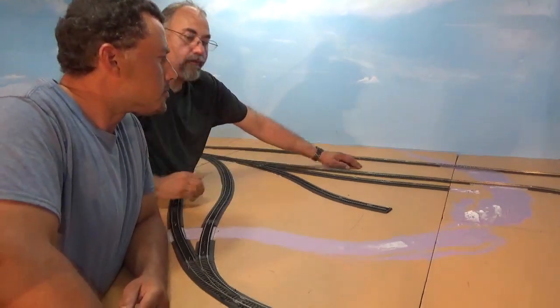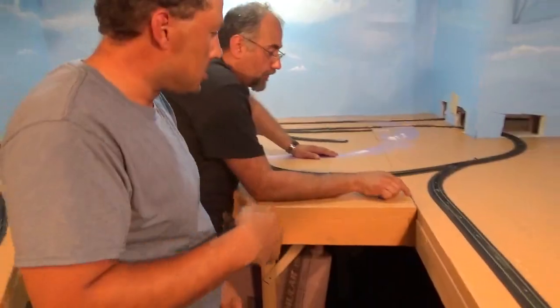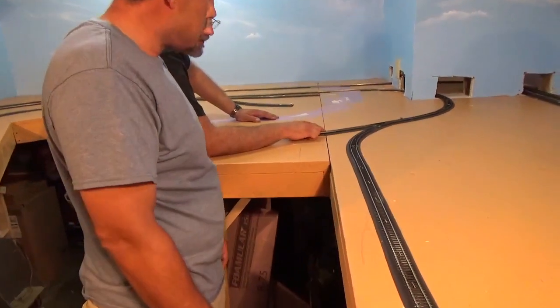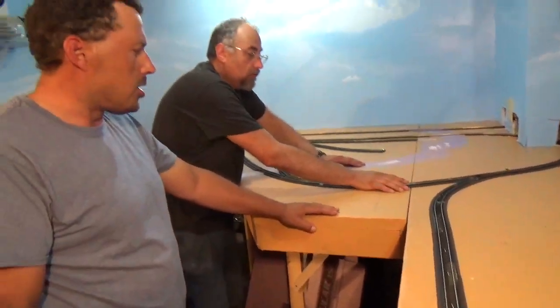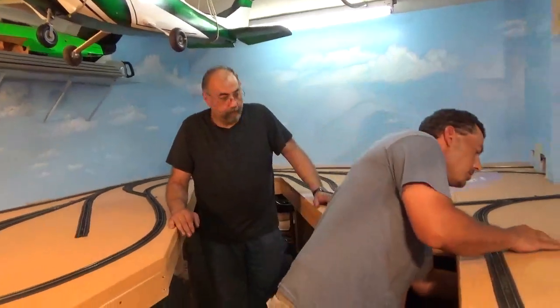Correct. Now we also made sure to make all of our track and our joints, with the exception of a few places, and these we'll just have to cut with a Dremel tool. Yeah. Right. But dude, this is something else.